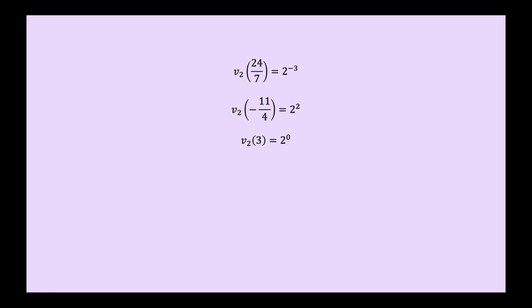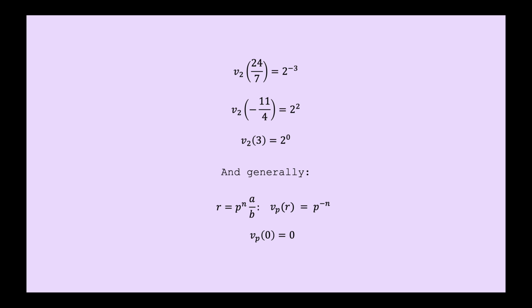This process of factoring out the powers of p and negating the exponent is the same process we apply to any prime and any rational number. As a general formula, the p-adic valuation of a non-zero rational number r, expressed as p to the n times a over b, is p to the negative n. In this formula, we're assuming that we factored all powers of p out of r. In other words, a and b aren't divisible by p. We have to define the p-adic valuation of 0 separately, so we'll say this is 0 for all primes.